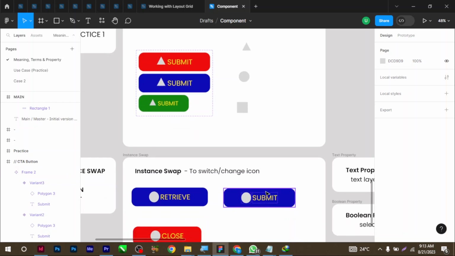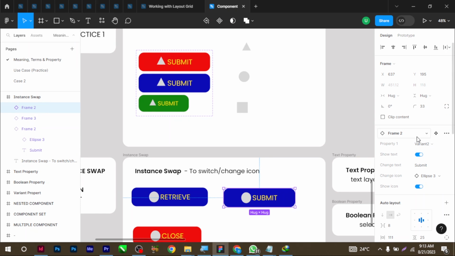Now, any of these buttons here can be subject to change to any of these variants. So if I click on this one, I head straight to my design panel on this section called frame. If I click on it and say change to default, it changes. Change to variant 3, you see it changes. If I click on change to variant 2, it changes.